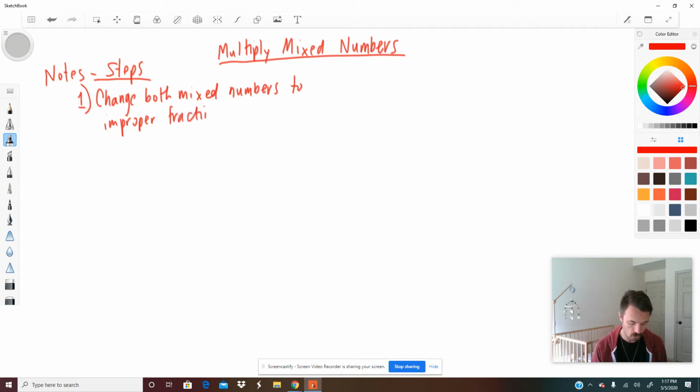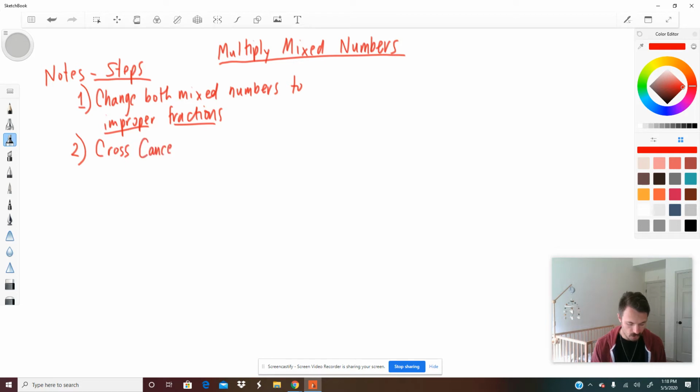So now you know why we had yesterday's lesson. Yesterday's lesson was on how to change mixed numbers to improper fractions, and you may have been thinking, why would I need to know how to do that when I can never leave an answer as an improper fraction anyways? Why would I want to change it into a form that's improper? This is why. In order to multiply mixed numbers together, the first thing you do is you change the mixed numbers into improper fractions.